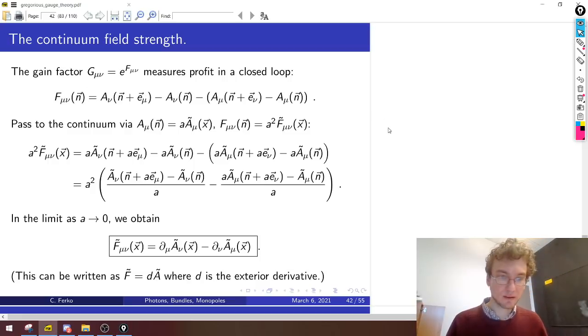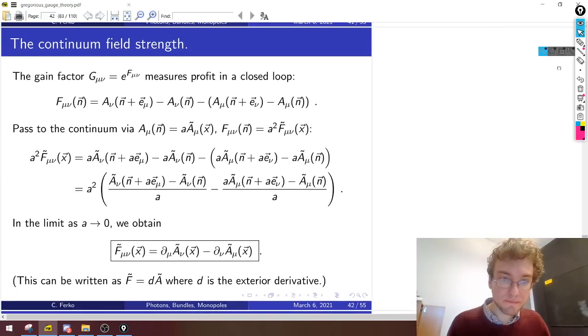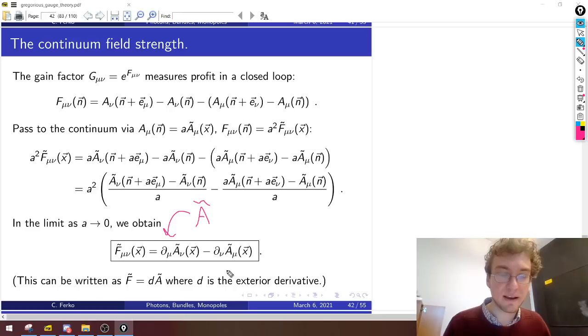Okay, so that equation tells you how much the logarithm of the gain factor changes under a gauge transformation around a closed loop, right? Oh no, so there's no gauge transformation in the game. So we're not doing a gauge transform, we're just fixing exchange rates a tilde. So a tilde is fixed once and for all, we're not changing them. In that given background, this measures how much money you would make given those exchange rates. Right. So for instance, F12 might have been log 2. If F12 is log 2, you can double your money by going in a loop.